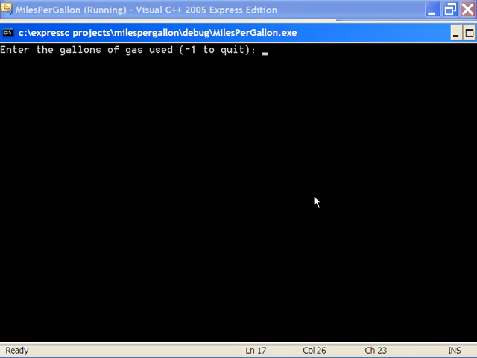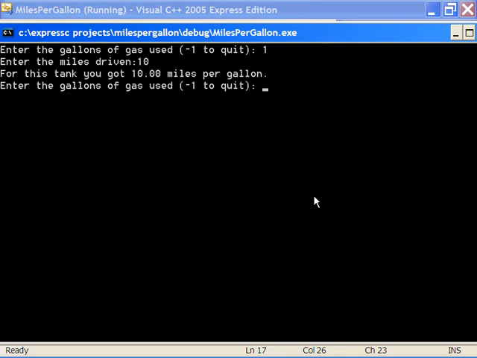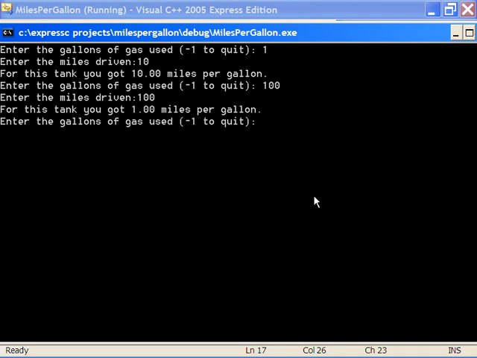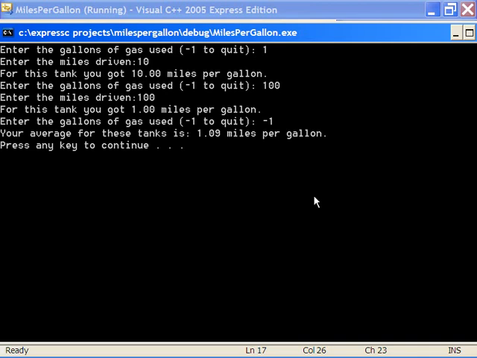So the gallons of gas used, suppose I used 1 gallon of gas and I went 10 miles. I got 10 miles per gallon. The gallons used, suppose I used 100 gallons and I went 100 miles. Then I got 1 mile per gallon. That seems to make sense. And then -1. My average is 1.09 miles per gallon. Does that make sense to you?